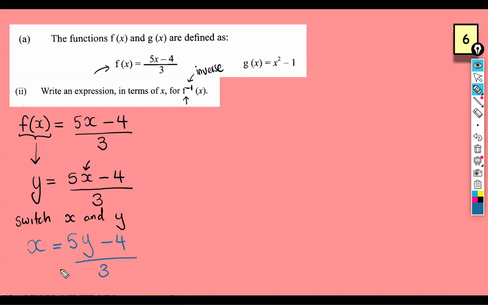Now, when you do that, up here, who is the subject? Y is the subject. Now, obviously, when you make this switch, when the y changes to x and the x changes to y, who is the subject now? X is now the new subject of the formula. The next step now is to make back y the subject.